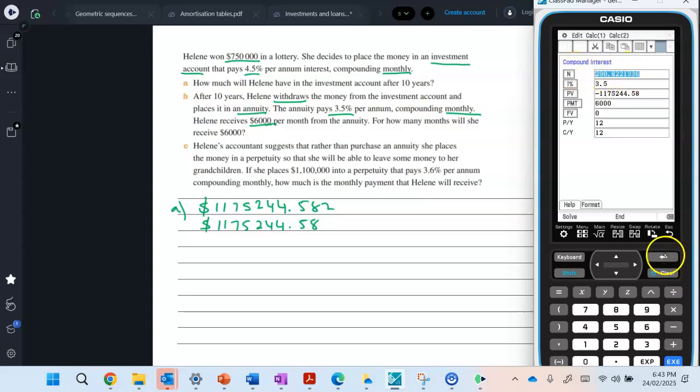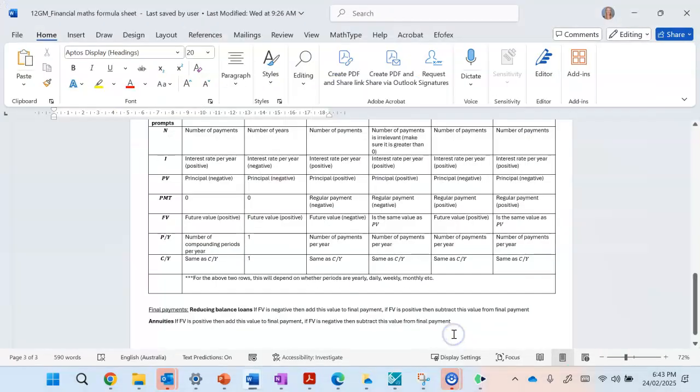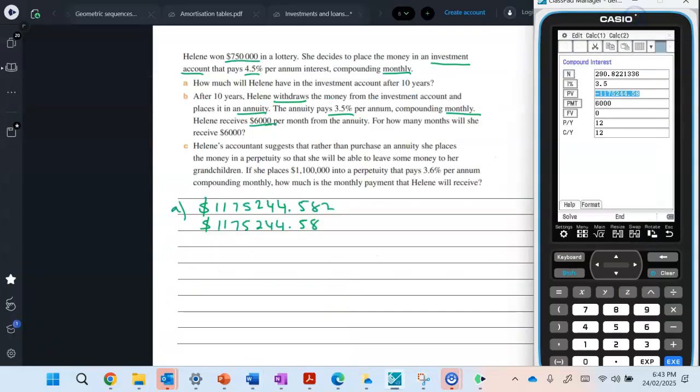There we go. I knew I had made a mistake, first of all, because you can't have negative time. So that's why I needed to check. Again, referring to this table would have helped. I knew I was wrong because it shouldn't have been negative, but again, use it until you're confident.